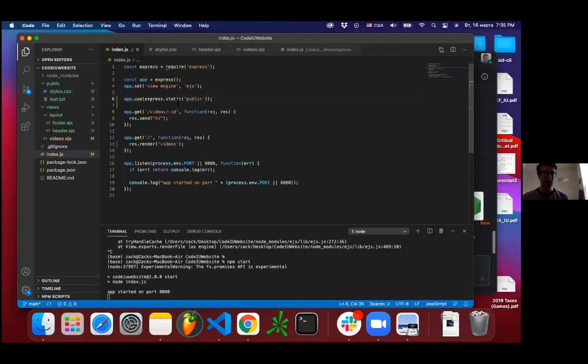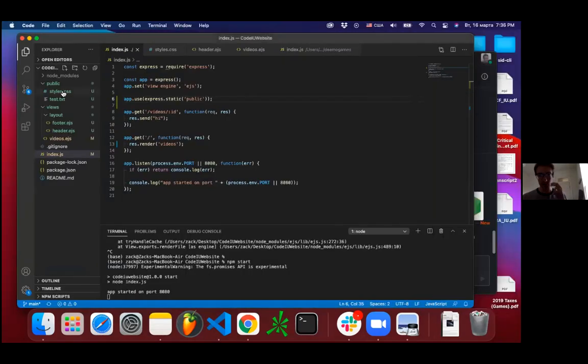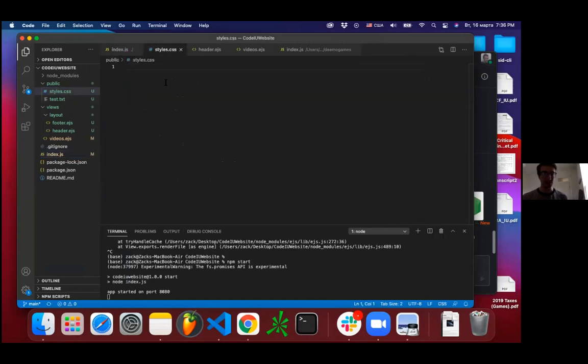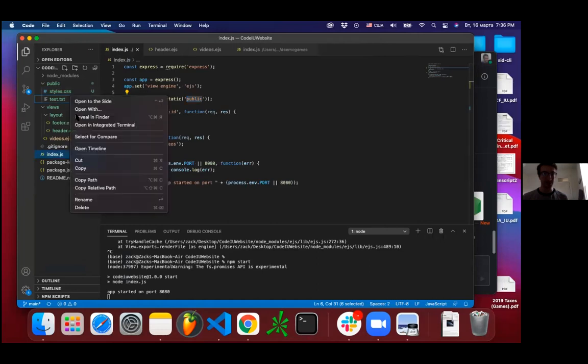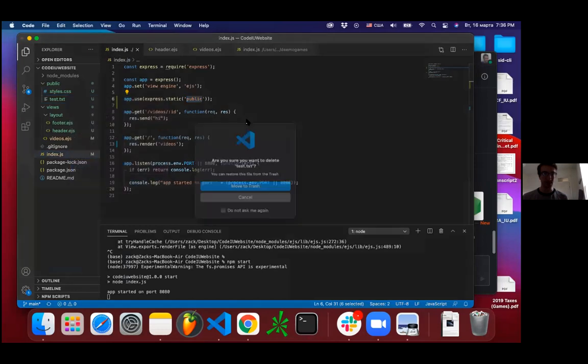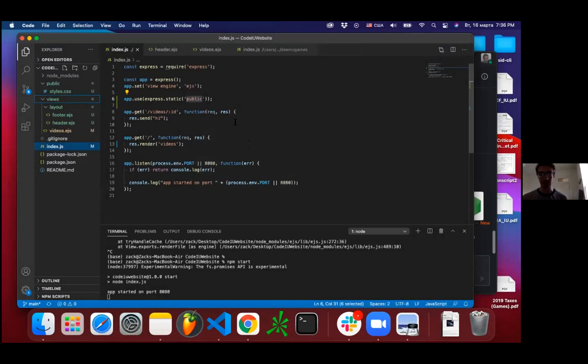And you'll notice that we just had to do /test.txt. We didn't have to do /public to get into this file, because we already said that public is the root of that directory. So that's how that's going to work. And we're going to make our styles.css file there, so when we reference it in our front end, everything will work as intended.